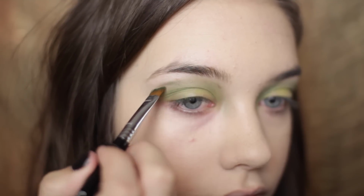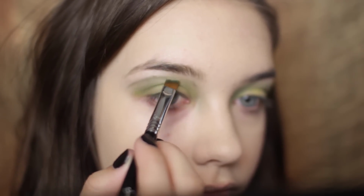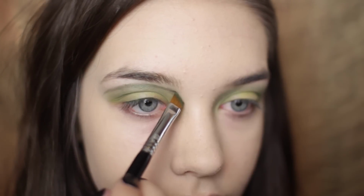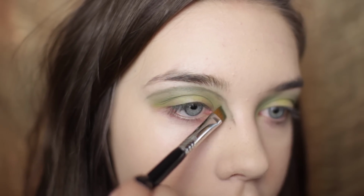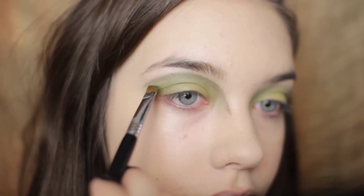With the same dark green color, I'm taking this on an angled brush and outlining the eyeshadow that I already have on my eyes, just drawing a line and then bringing it on the inside of my nose too, kind of like you would be contouring your nose, but super harshly and connecting it to your eyeshadow. So it's a little crazy, but it looks so cool.